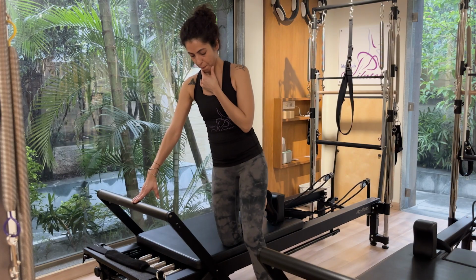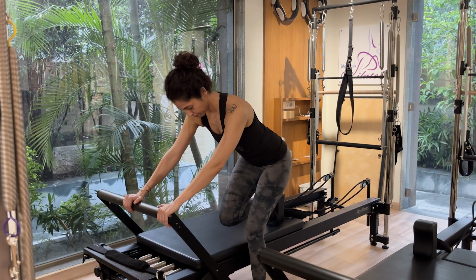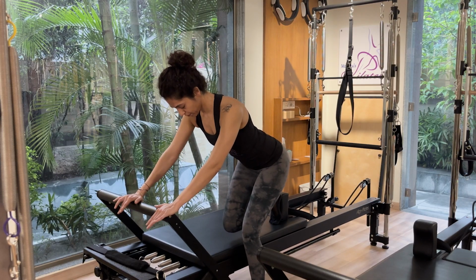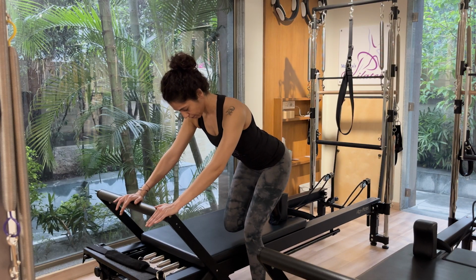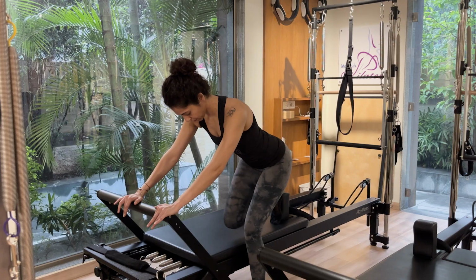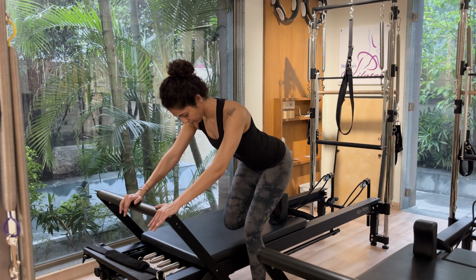From here, we're going one red spring. What I'm going to get you to do is place your left leg on the floor, right leg with the heel against your shoulder stop. You're going to put both arms on your foot bar. And from here, we want to press the hips back into a little hinge position, keeping that left knee bent. You're going to hover the right knee off the reformer bed.